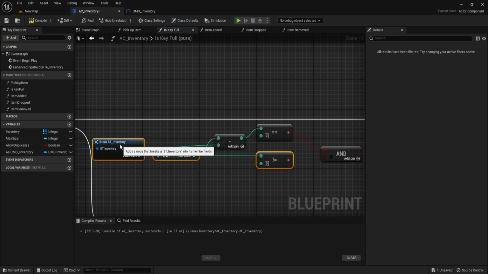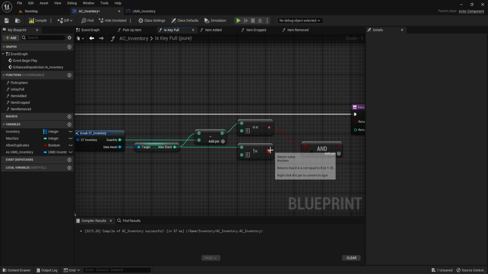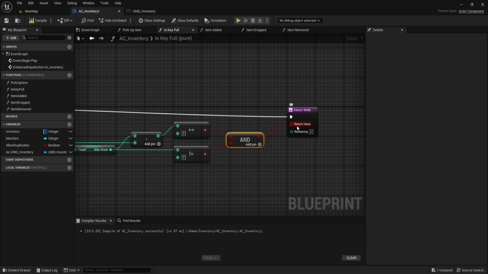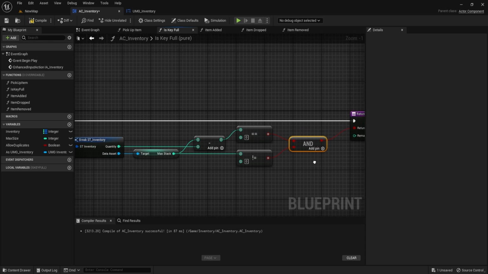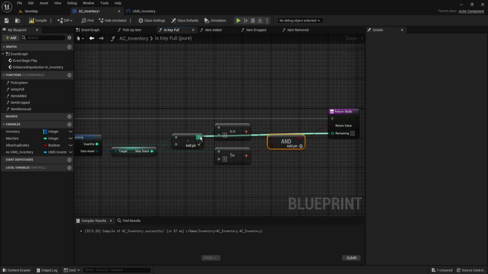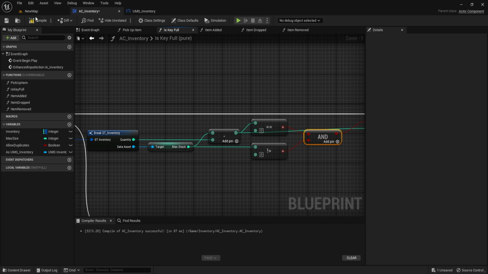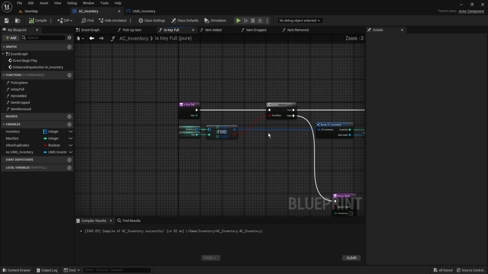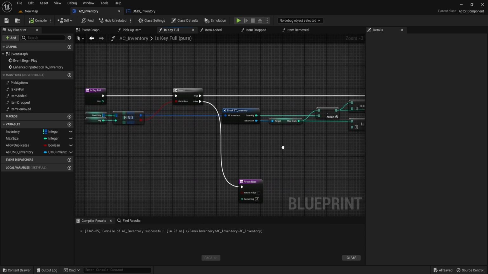If you're different from 0 and this is double equal to 0, that means that there's no more space. If this is equal to 0, that becomes false, and that becomes false, so it means we do have space. Now the remaining will always be based on the subtraction here. So compile and save, and now we'll do it for our isKey full.